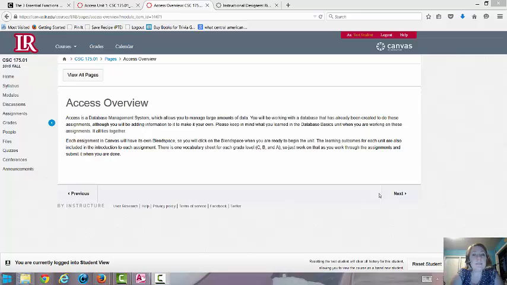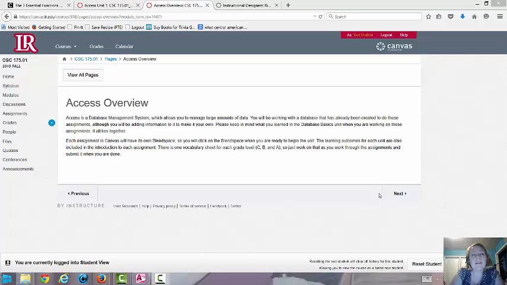So Access is the other application that we'll be working with. It is a Microsoft product, so it does have the same look and feel as Excel does, but it works quite a bit differently, and it takes a little bit more planning and thought to be able to use Access. I will be giving you a database to work with for all of what we're doing. You will get to create a table in that database, but we're going to learn how to work with that.